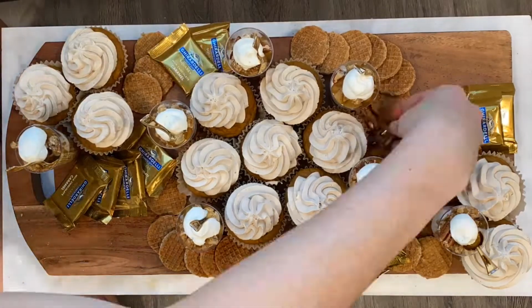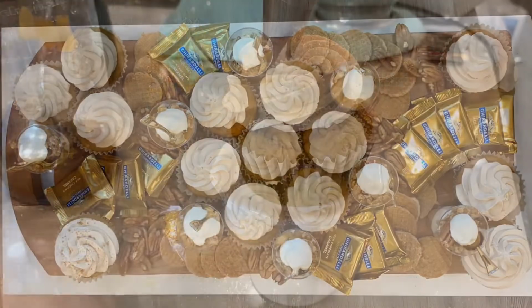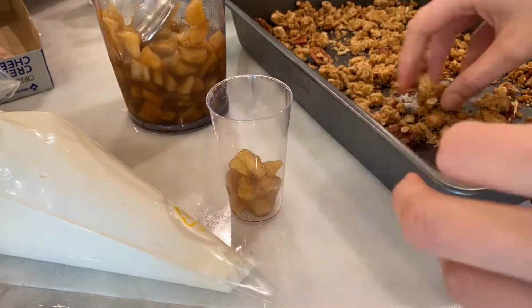Hey, it's Katie. Let me show you how to make a fall dessert board featuring pumpkin maple cupcakes and apple pie shooters. This dessert board has really two homemade components, and even those aren't from scratch. I think they come together super quick. So the first one is a maple pumpkin cupcake.